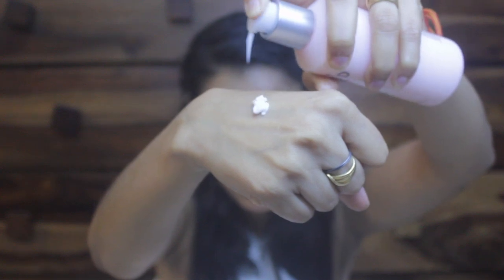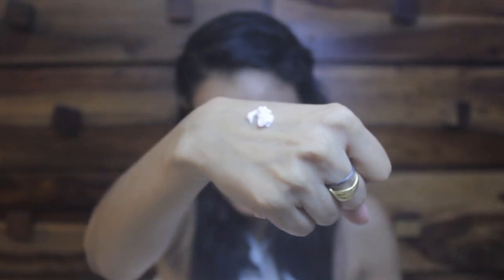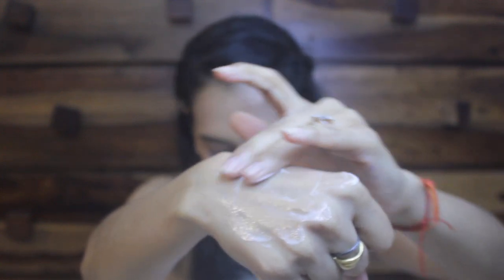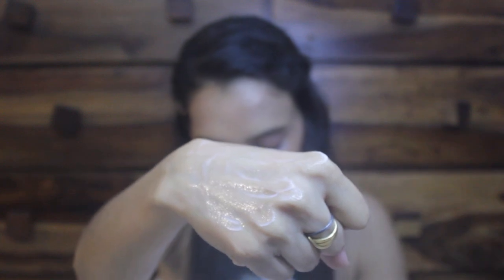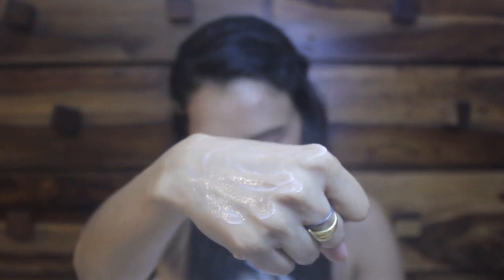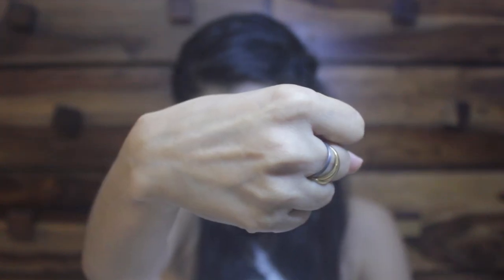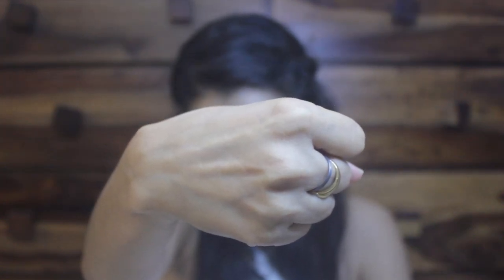This hydro lotion is free from paraben, paraffin, does not have any animal derived ingredients, and contains no mineral oil. If I talk about its texture, it has a water-like consistency, easily gets absorbed into your skin, and gives a very nice juicy and supple skin. It goes deep down into your skin and after applying, your skin will feel hydrated the entire day.